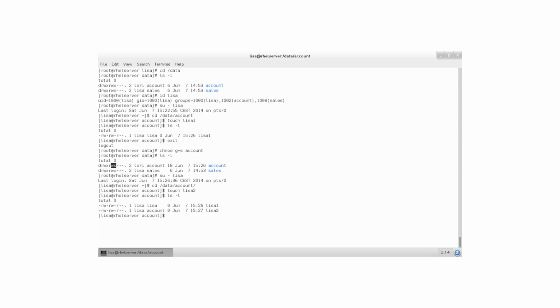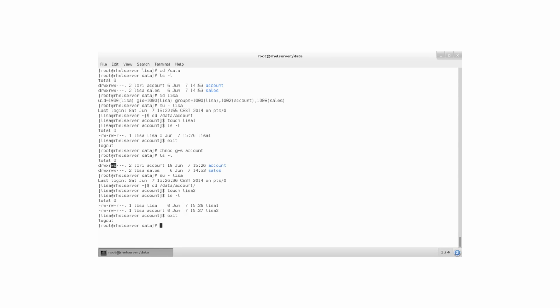This is something very important for your exam, because on the exam you might very well have a question that asks you to set up a shared group environment where all the members of the group will automatically get write permissions to any files created in a shared group environment. And if they ask you that, you have to do it by using set group ID permission.